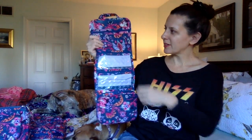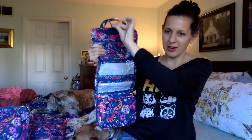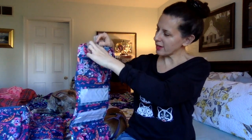And then, continuing the panic, I decided that the regular hanging travel organizer was not enough. And so I got the compact hanging organizer. Same exact structure, except smaller, the tie on top, and it unfolds. It's got the hanger up there that untucks. It's a slightly smaller wire. It's very sturdy, this piece of metal, you can't bend it. It's not like a wire hanger where you can bend it. So, again, maybe I'll put knitting stuff in there. Who knows? I'm going to make it work.